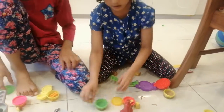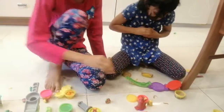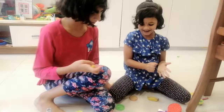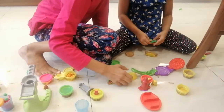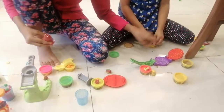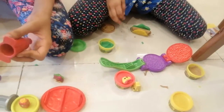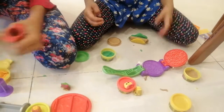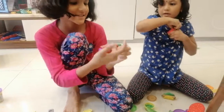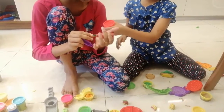I'm going to put it inside. Now I need to go with the green. How are you doing? You can put this on a plate, and I'll show you something else. Yeah, I'll just use a bit of it. Hey, give me the chocolate. Sorry about that. And squeeze. Yeah. Can you help me, please?